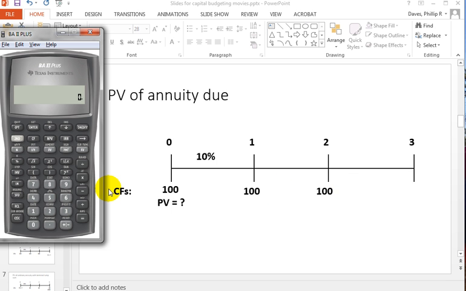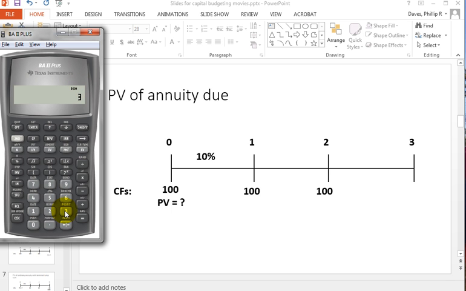So the first thing we have to do is set our calculator to do annuity due calculations, which means that we have to hit second and then this PMT function up there at the top. It says BGN, which means beginning of period. Second BGN, and then it says END right now, which means that it's set for that. And we would like to turn it to begin, so we do second enter, second set. And now we are set to do annuity calculations at the beginning of the period, and it says BGN there.